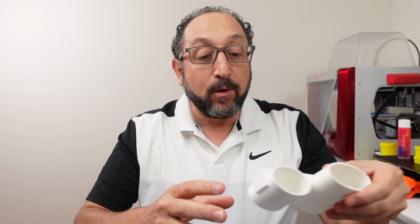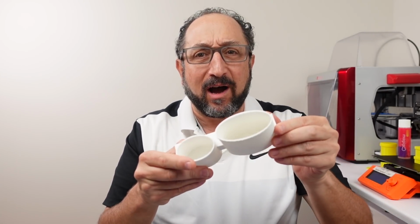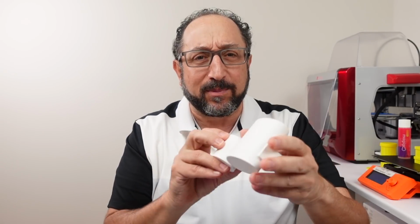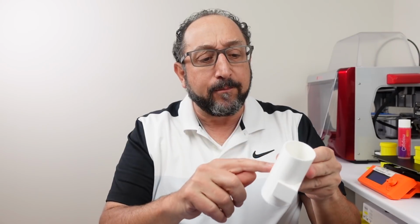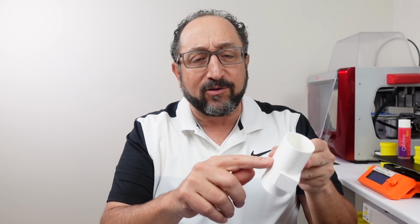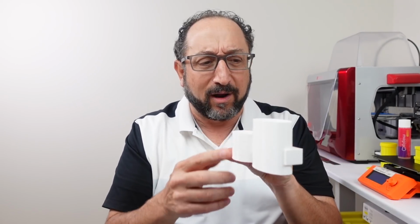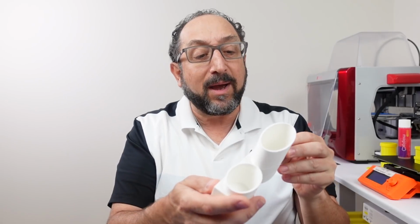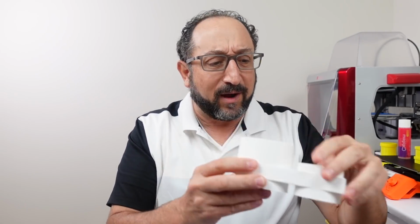And today we're going to look at how to go from this really relatively ugly print. I'm not sure you can see how ugly it is because it's printed in white, but there are clear layer lines. There's an enormous amount of ghosting. There's this terrible seam right here, right across the front. The back is fair, but more ghosting and artifacts.